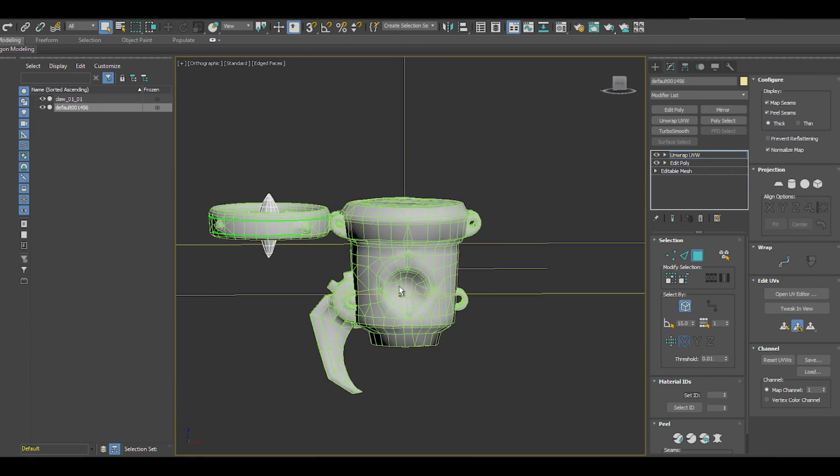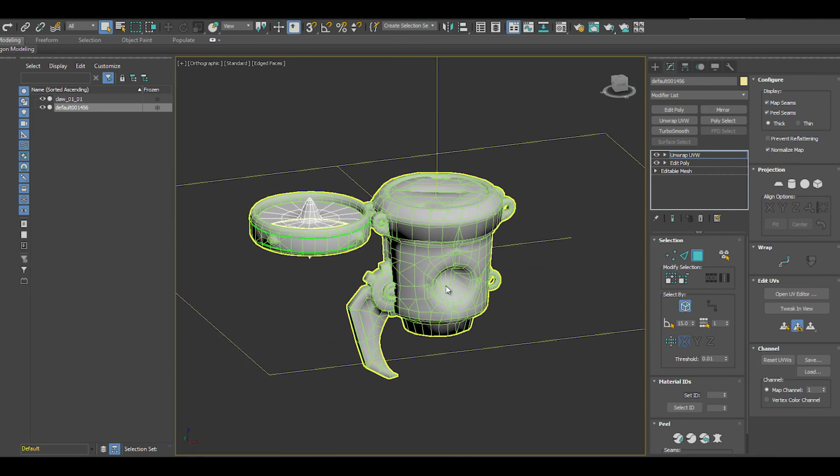So in the next lesson we will be covering the basics of Substance Painter, the application that we will use for baking maps. And after that we will be running our first baking tests of the actual character.